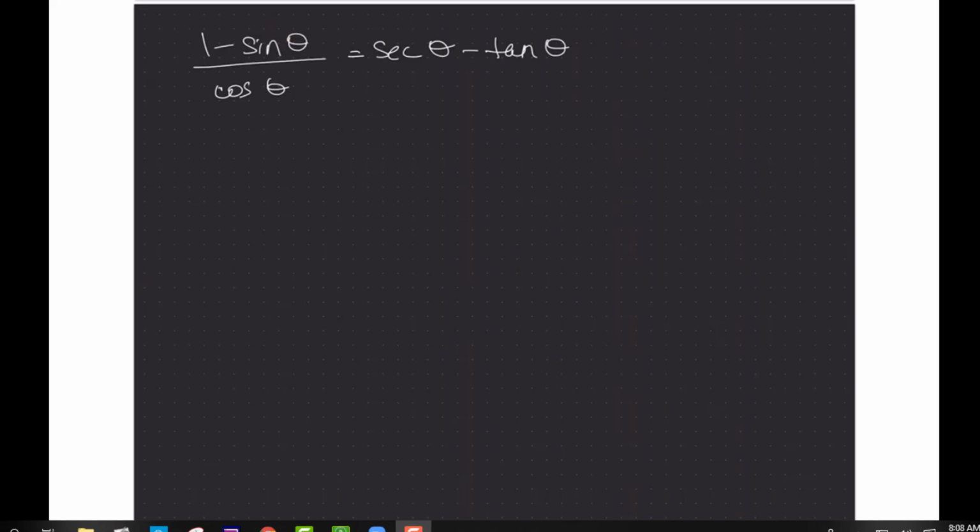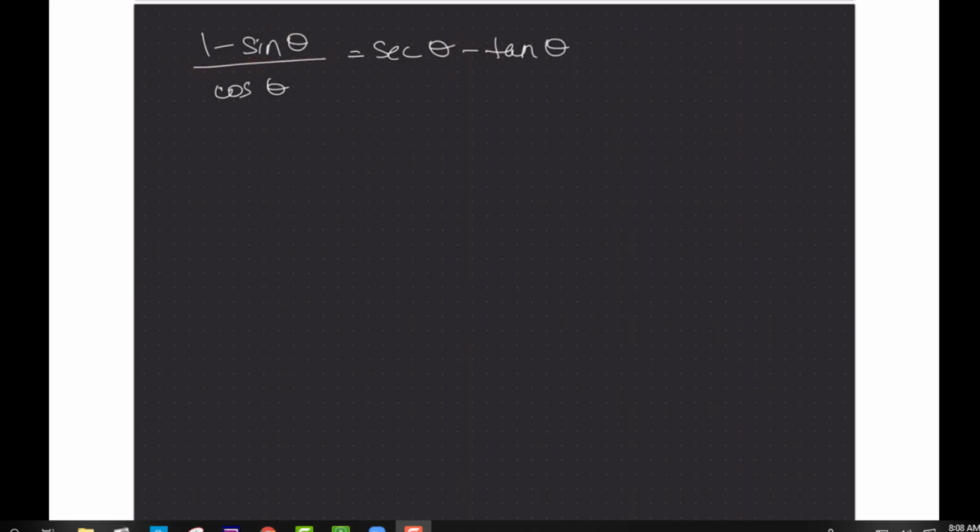So I can't use my Pythagorean identity. So I'm kind of dead in the water right now. What am I going to do? When I look on the right-hand side, I notice they have an identity minus another identity, so they have two little things going on. Well, right now with this fraction, I only have one thing going on. So somehow I got to split this baby into two.